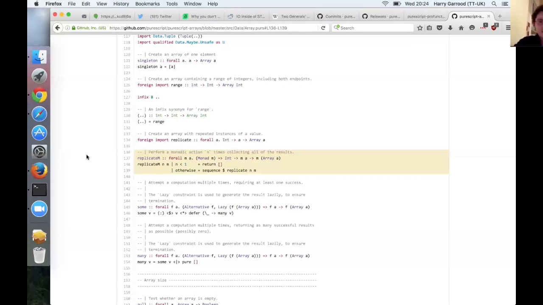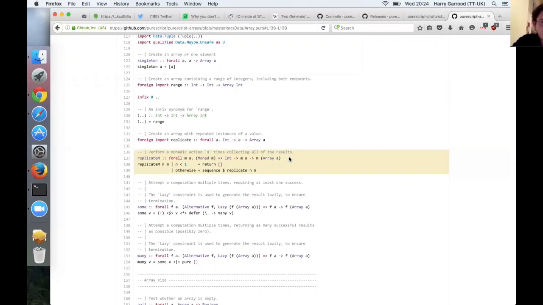And as well as PSC docs, there's a very similar tool called PSC publish, which instead of producing markdown, produces just JSON, which then gets uploaded to Pursuit. Because these two tools are very similar, they both have the same problem, which was they relied on these explicit type declarations. They would literally just parse the code and take this out of the AST.